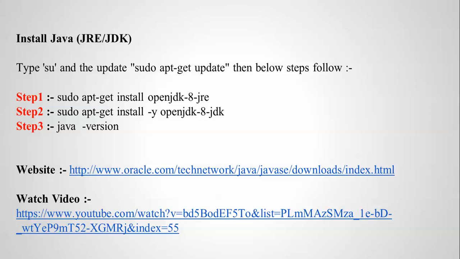Here is step 2 for installing the JDK. After installation, you can check java -version. You can download Java directly from the Oracle website, and I have made a video tutorial on installing the latest Java JDK 8. You can install it not only on Ubuntu; I have also made it for Red Hat, Fedora, and Linux. Just search on it.net.